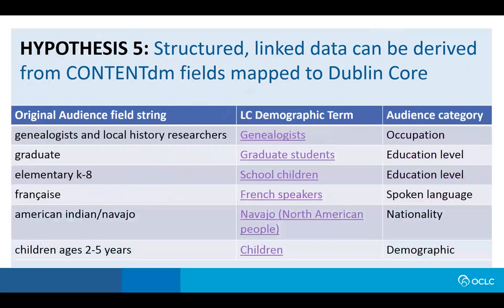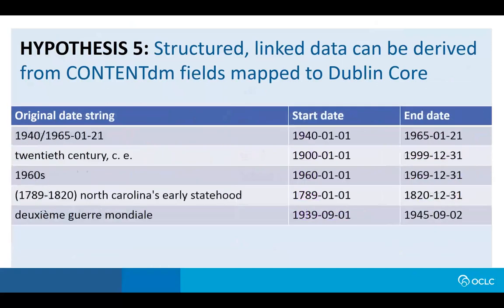Another example: this is a different field, looking at the audience field. Some of these, you kind of have to bring some knowledge to it. You have to read the words and understand what they are to start to match them. You're not just doing a strict check of whether the word exists in both vocabularies. So there's another layer here of understanding what the word means and matching it. We did that process as well, with some manual review through the metadata in bulk. Dates is another good example. It's not always very tightly controlled, but you can often look at it and know what they meant. So there's a series of processes we went through field by field to do a quick level of improvement.